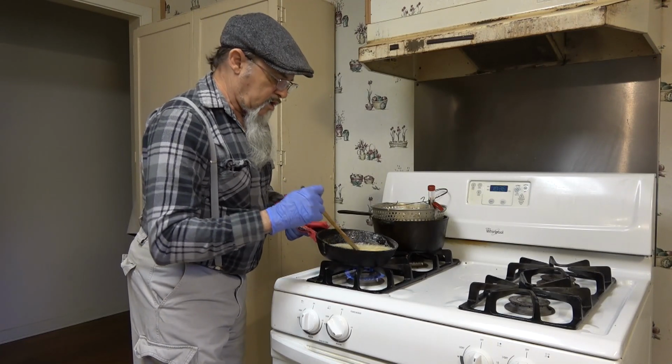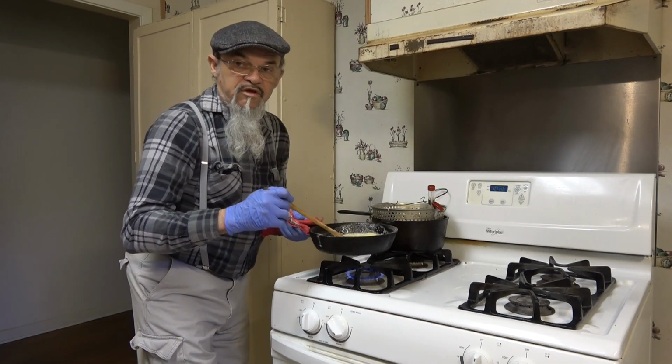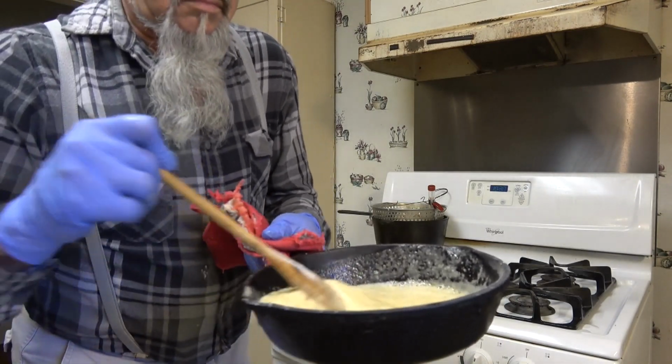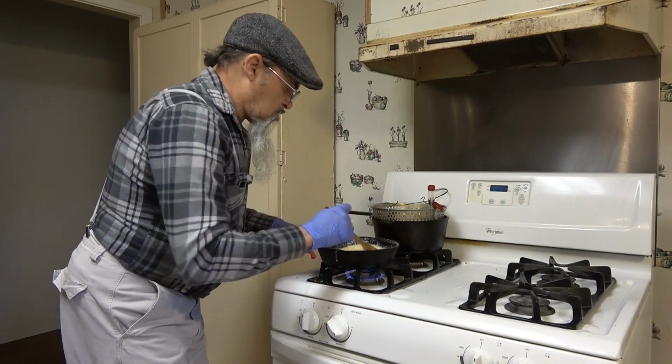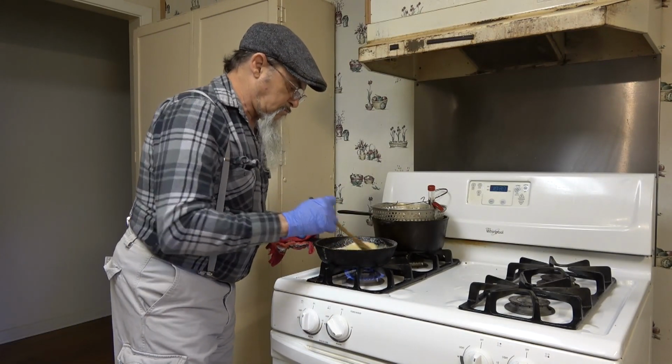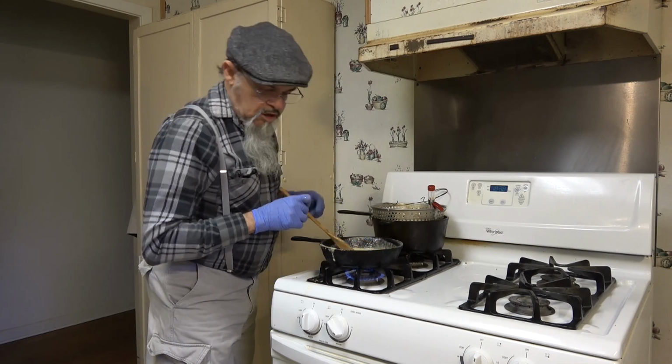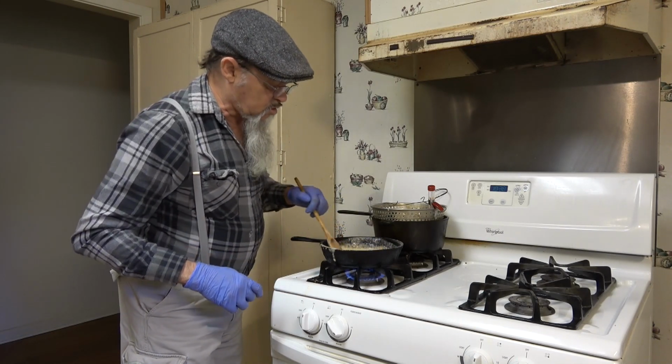That's what you got right there. Don't know if you can see that. Cook that down a little bit. I'm looking to see if it's going to start browning, and the second it does, I'm going to kick that heat down. I'm going to add some milk in there.